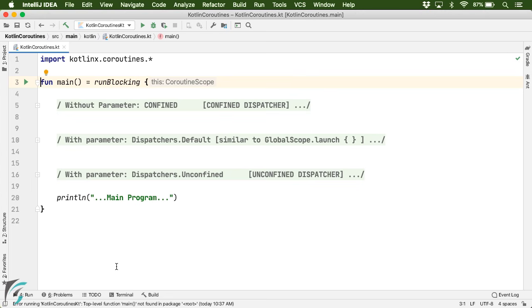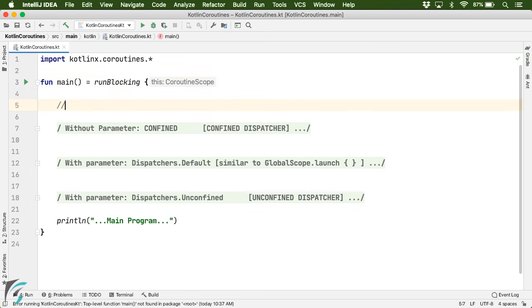Well, just now we talked about the coroutine scope, right? How with every coroutine there exists a coroutine scope. So similar to coroutine scope, with every coroutine there exists a coroutine context. And within this coroutine of runBlocking, if you want to access the coroutine scope, then you can use this keyword, right?